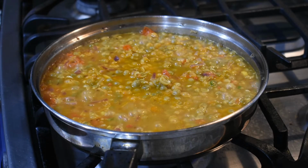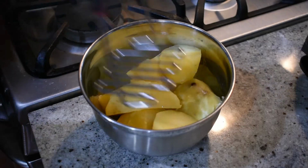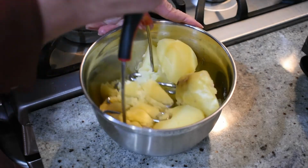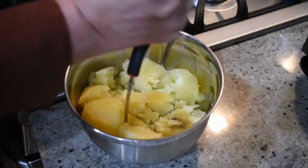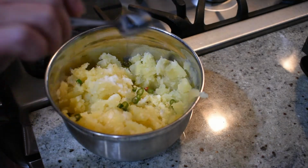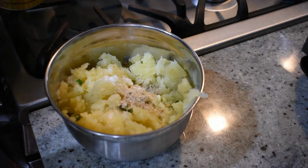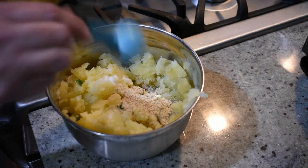In the meantime, let's work on our patties that will be placed on top of the bed of the gravy. So for our patties, we're going to take 4 big potatoes that have been peeled and boiled, and we're going to mash them until smooth. Then into this we will add in salt to taste, 1 teaspoon of chopped green chilies, 1.5 tablespoons of breadcrumbs. This will help with the binding of our patties together.